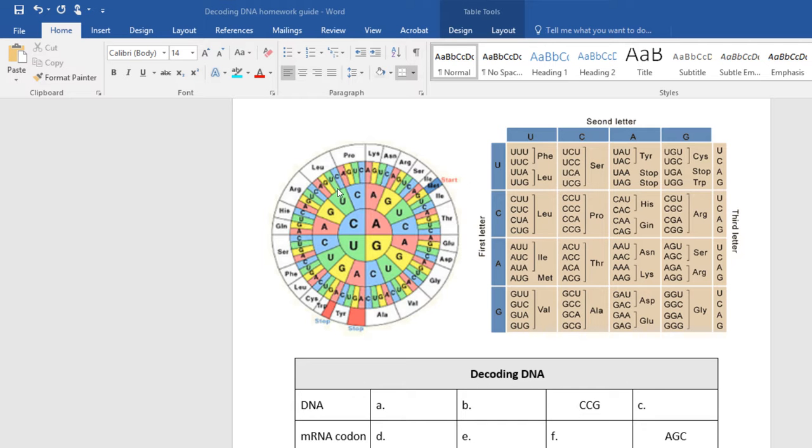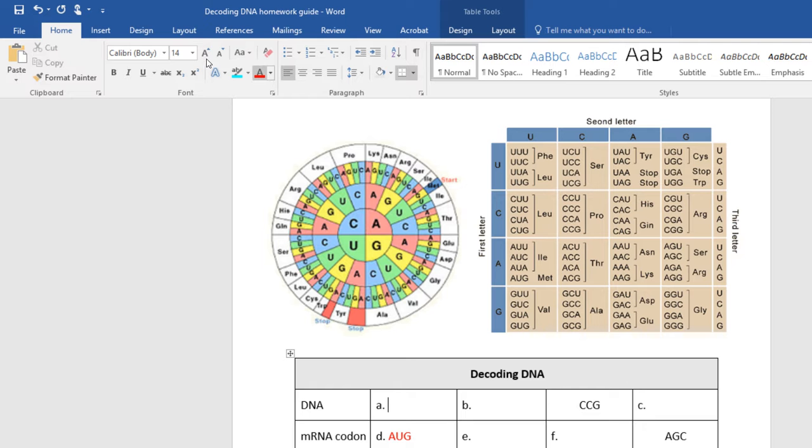And I put 2 amino acid charts up here, or codon charts, so that you can see how we use them. So we'll start here at the bottom of the box. On your homework, this one says tryptophan. Again, I changed it so that I'm showing you an example and I'm not doing your homework for you. So if we look up this one, this is MET. And if we find that in our amino acid or codon chart, MET is right here, and it says that the codon that it goes with is AUG. Now remember, that is the codon, not the anticodon. So AUG is the codon that we just found based on our amino acid.